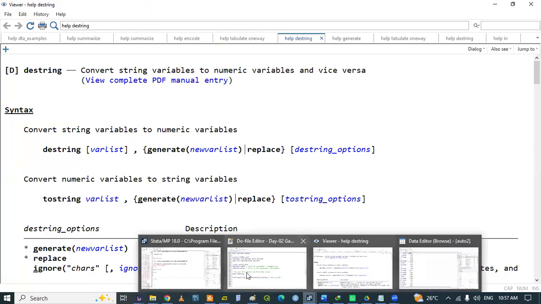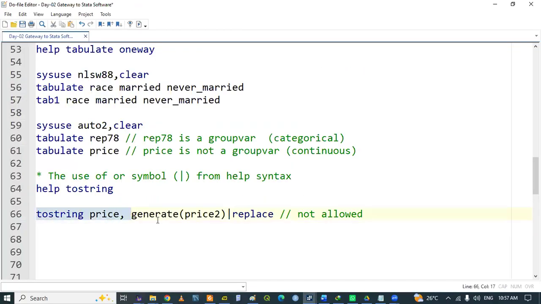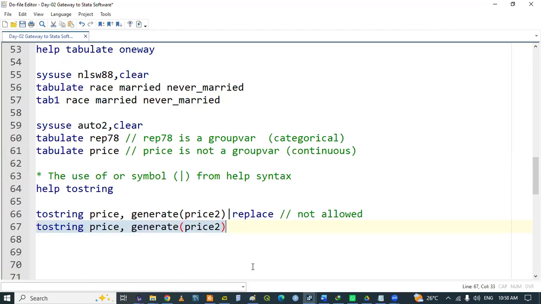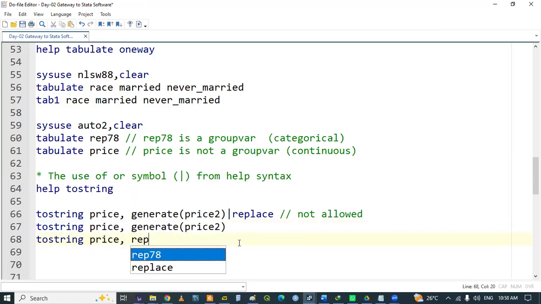So in this case, you can come here and say, specify generate. Tostring generate. Generate. You see here the command is okay. Or specify tostring replace.